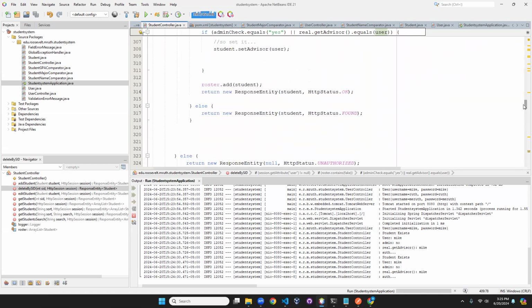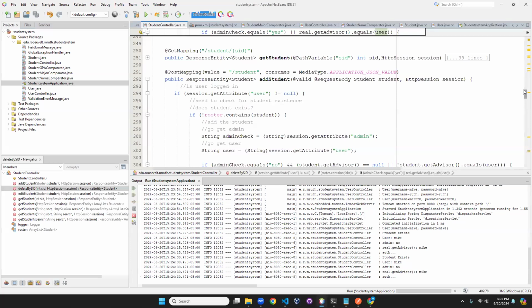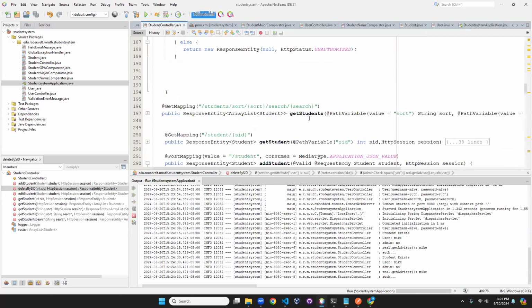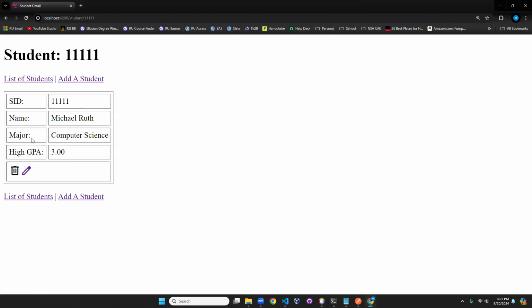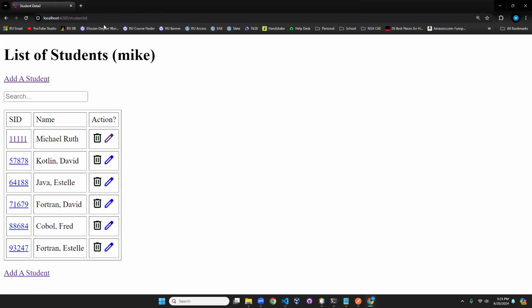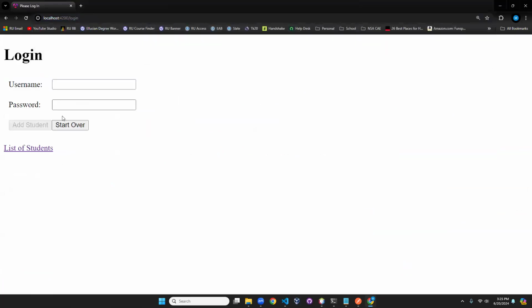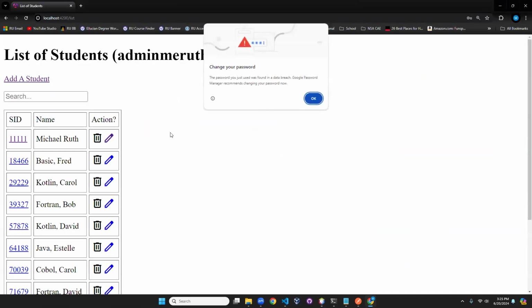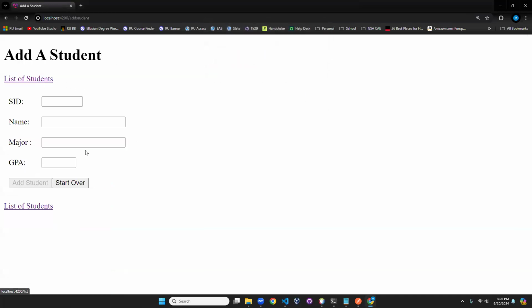When we get attribute, that is what we're supposed to do. When we compare it, we do not. We compare the object. Okay, I'm going to stop now. With that, we just fixed add a student works for a regular user. Now for the admin, we got to check it. So we're going to do that. We're going to go to login. Excuse me. Type that wrong, maybe. I don't know. We're going to log in, and I'm going to type me Ruth, and click add. Boom. Click add a student.